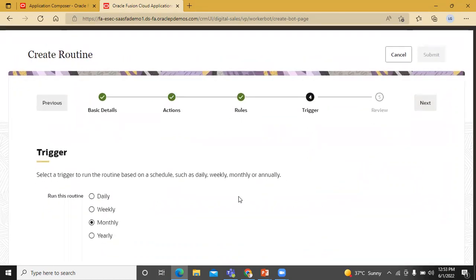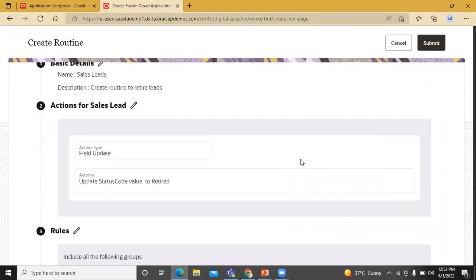Select the trigger to run the routine based on the schedule. I'm going to select monthly; by default, you can select daily, weekly, and yearly based on your routines. So I'm going to select monthly and click on next. So this is the review page.